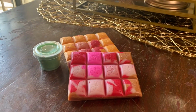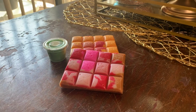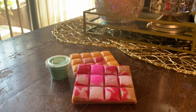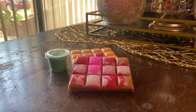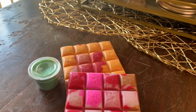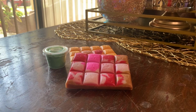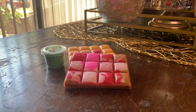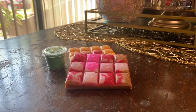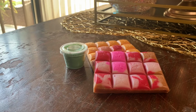So this was a Sassy Girl pre-order. I think I ordered this about a month ago. I saw online a few of you guys' orders already started trickling in. My mail is always delayed by about a week, so I just got these in yesterday. They arrived intact. A couple of the bricks were broken up just a little bit. They did get a little melted, so I had to pop them in the freezer so they would not be liquid. But overall, they arrived safe and sound, and I did get a little sampler.